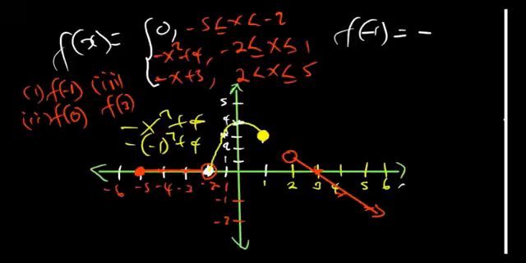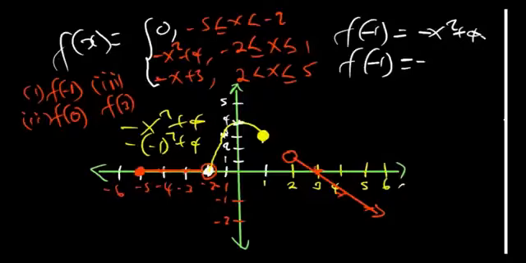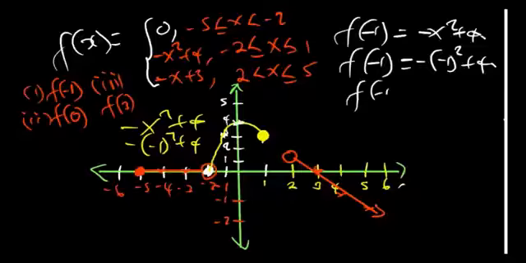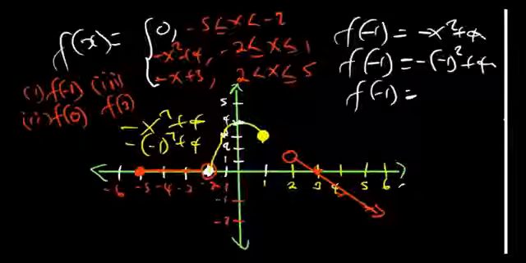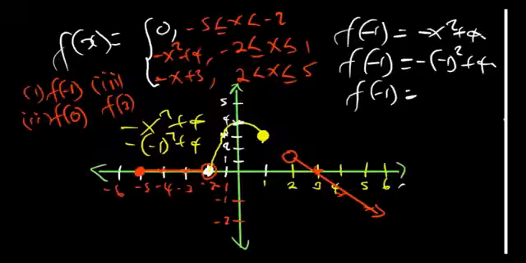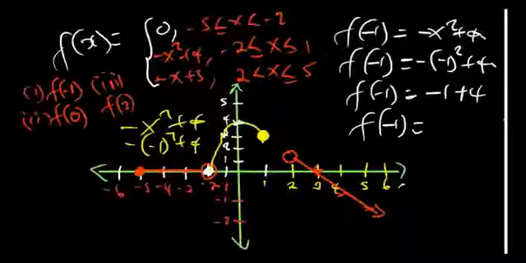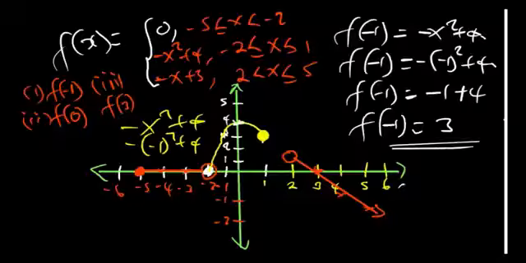It's going to be negative x squared plus 4. Now we plug in the values. Negative 1, so we're going to have negative 1 squared plus 4. So what will be our f of negative 1? Negative 1 squared is going to give us a 1. So we're going to have negative 1 now plus 4 because of the negative which is outside. So f of negative 1, we're going to have a 3. So this is going to be the answer for f of negative 1.